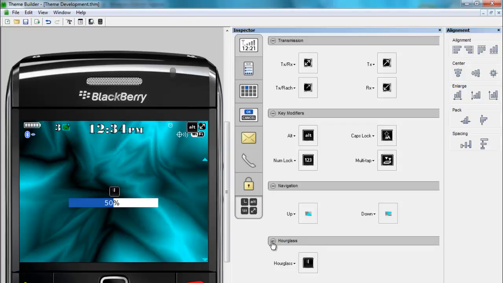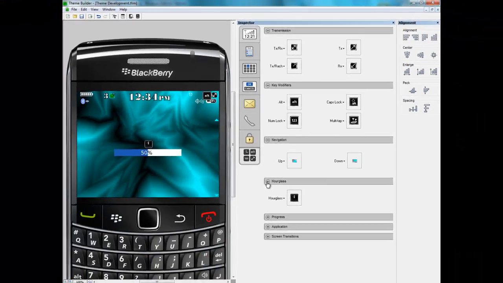The hourglass I usually leave the stock. There is a lot of different hourglasses out there you can use. Sometimes in the holidays around Christmas time I'll use a holiday type hourglass possibly, but you can go in and play with this. There's a section here.